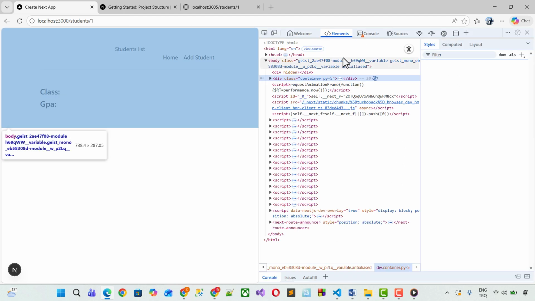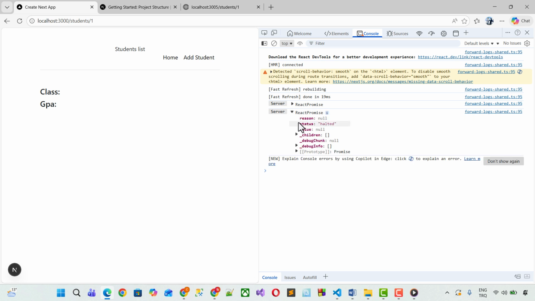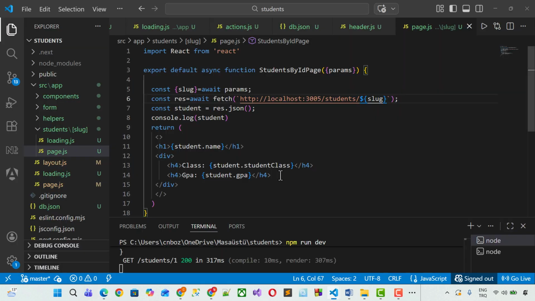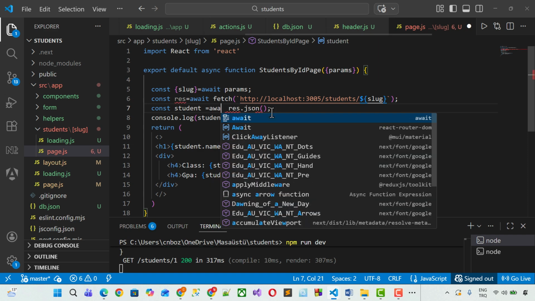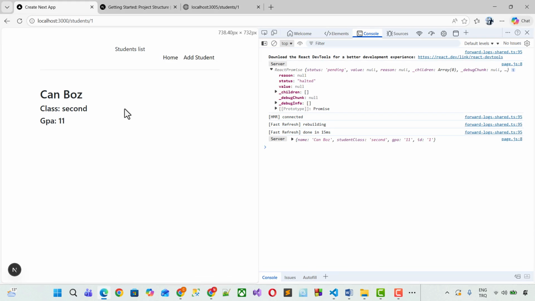Now, when we open a student, we correctly see their details.